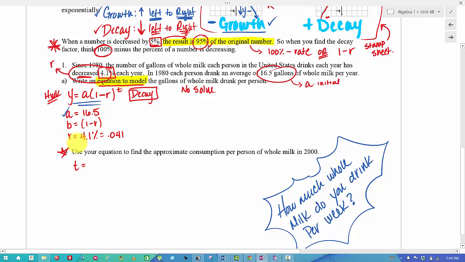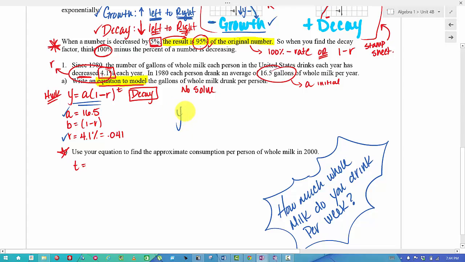I wrote it out so you can see it again, but really all we have to do is plug in our r value and subtract it from 1, and that'll be our b value in the middle here. And then t is what we would plug in to find out what our y is. So to write a model for an equation, we wouldn't actually put a value in there. So let's just quickly plug it in. Should only take a second, right?